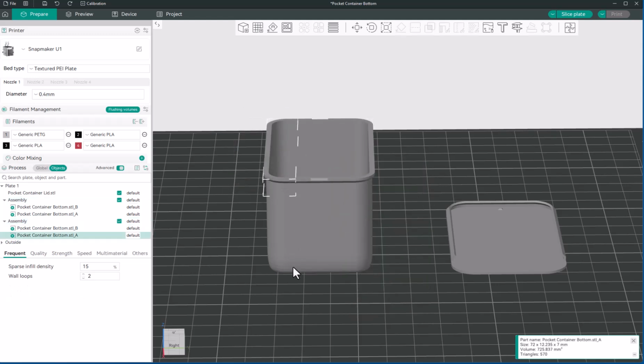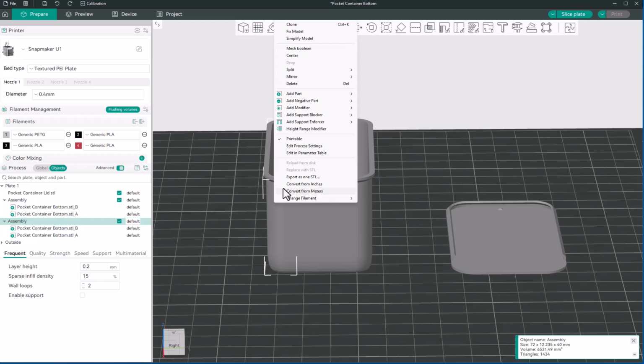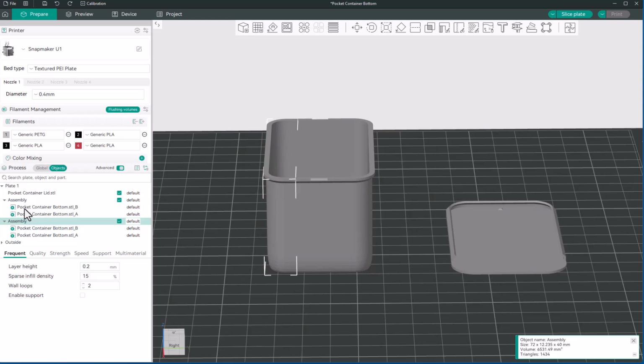Let's do this. Let's put this right here. That's this piece and this piece. And we're just going to go ahead and right click on them. And let's see here. Okay, so it really doesn't matter how that worked because we still have this assembly right here, which is our right side.